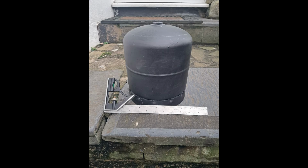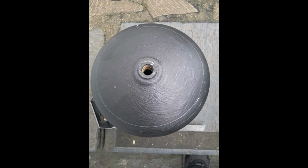Yes, it is made from an old gas bottle. Now, a couple of words of warning. Gas bottles usually belong to a company, and two, they tend to be filled with gas, which is explosive. However, a friend gave me this one as it was damaged and so the company wouldn't exchange it. And as you could see, it had a big hole in the top, so no gas in it. All the same, I flushed it out with water a couple of times just for safety.